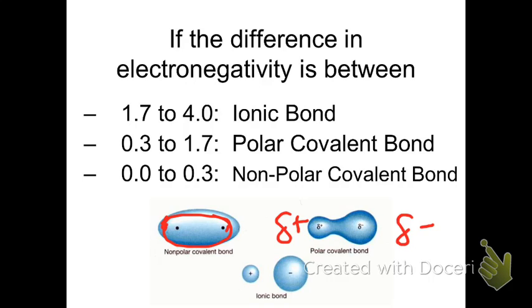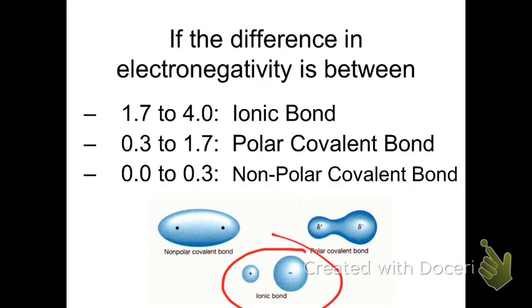And finally, we have the ionic bond, right down here. We see that all of the electron density, for the most part, is on the anion, and then we are left with the cation, and they're simply bonded together by electrostatic forces. Opposites attract, and that is an ionic bond. So that gives you a feel for the difference.